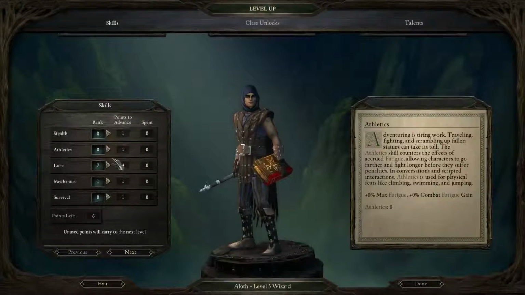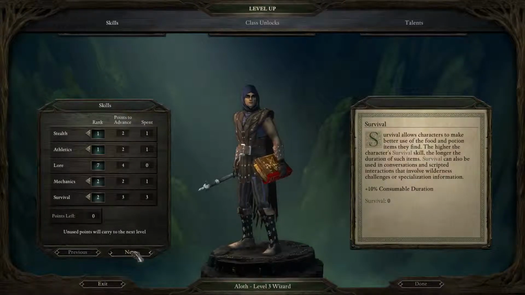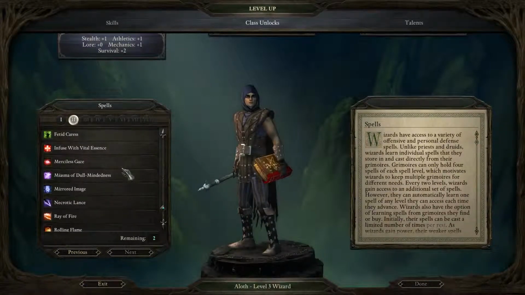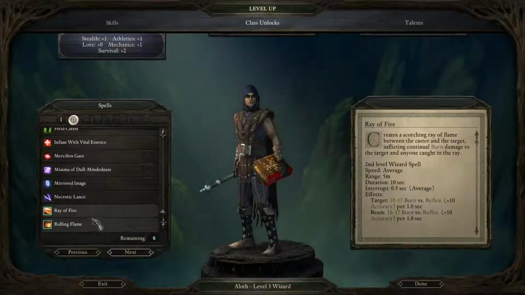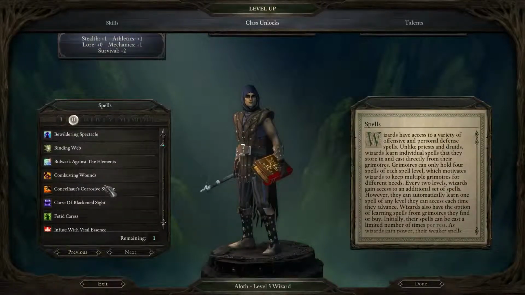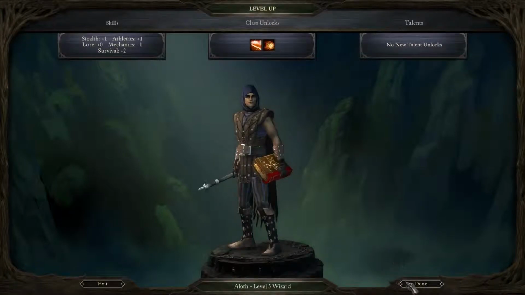And then the Elf Wizard also gained a level. He's all into lore. Yeah, alright, well. That's good. Alright. And a level 2 spell. Ray of Fire sounds good. A rolling flame. Now let's do Ray of Fire. Do I get 2? Oh, I get 2. Rolling flame then. Alright. Done.